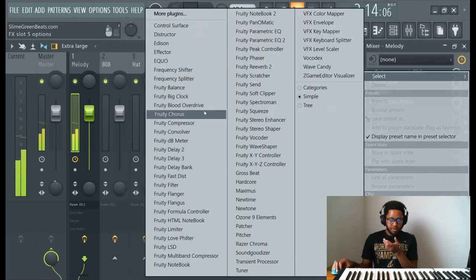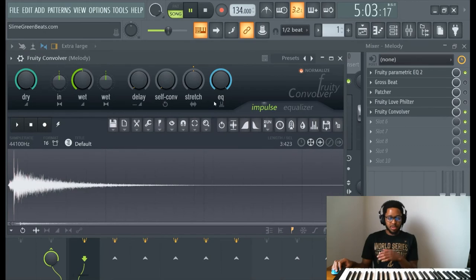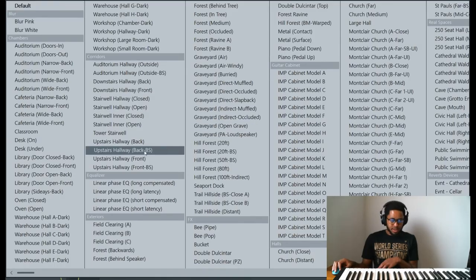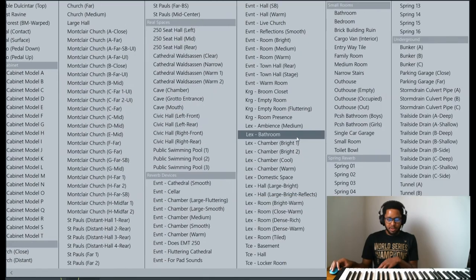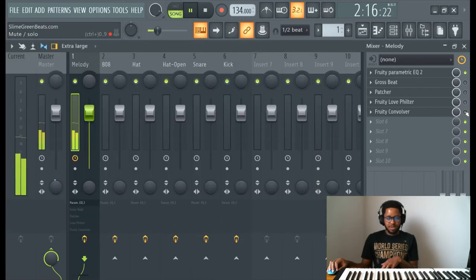I love using reverb. I use reverb almost every single time, and it works almost every single time. So just adding reverb, I just go to the Convolver. There's like 1,000 presets here, and honestly, I've never gone through all of these. They're so weirdly specific, like cool chamber. You want a unique melody, go with a cool chamber or something like that, you know what I'm saying? And then I always just test and be like, does it sound better or worse?